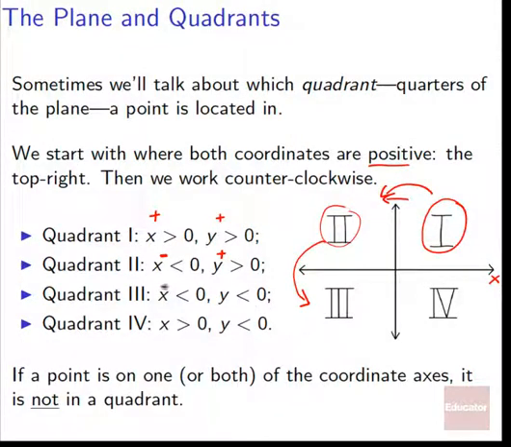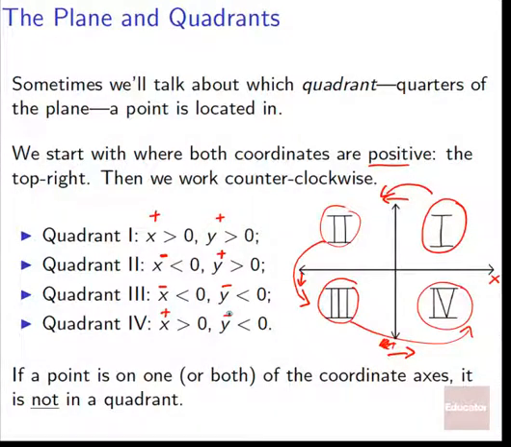After that, we move on to quadrant 3. So now it's going to be negative because we're still on the negative side of the x-axis. And now we've made it onto the negative side of the y-axis because we've dropped below the horizontal axis. So here it's going to be negative and negative. And then from there we finally go on to quadrant 4, finishing things up. And now we've managed to flip over to being the positive side of the x-axis, but we're still in the negative part of the y-axis. So it's positive here and negative here.